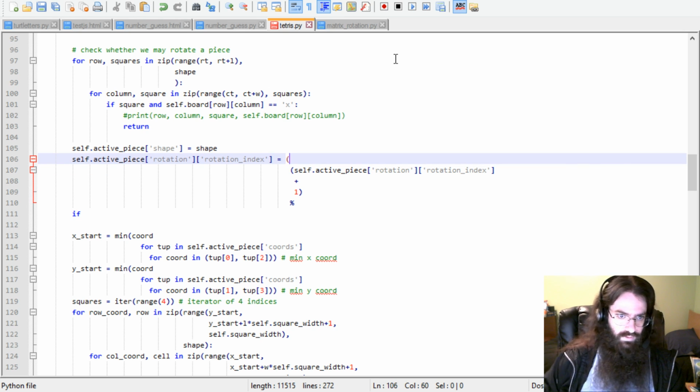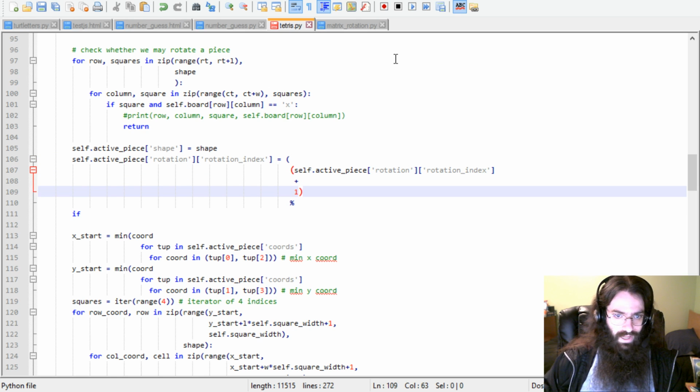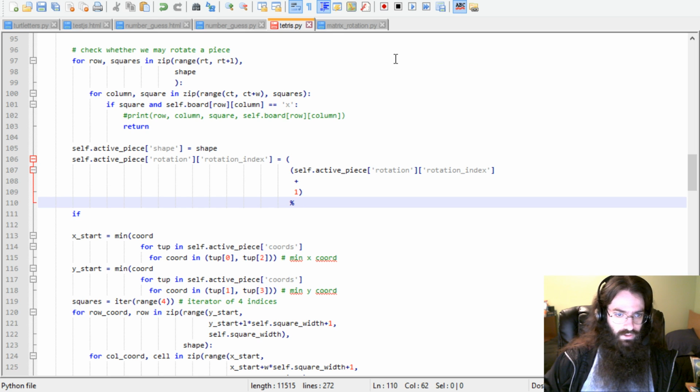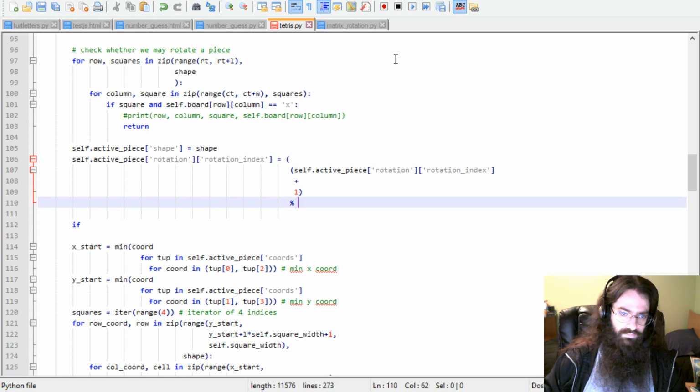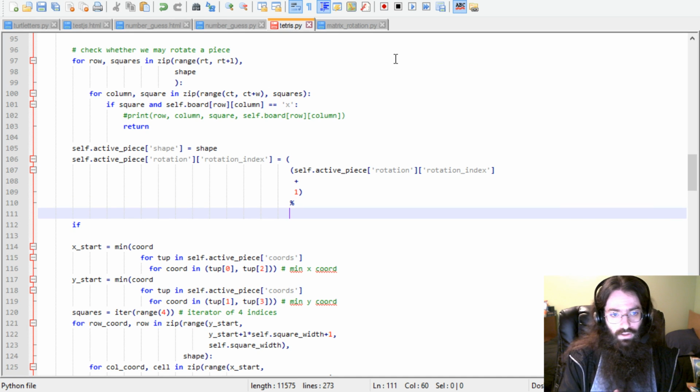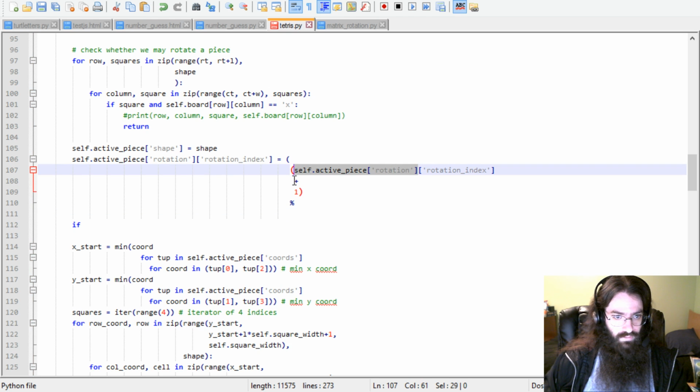Equals parenthesis. So we're going to add 1 to whatever that rotation index is, and then we're going to take a modulo of the length of the rotation thing.